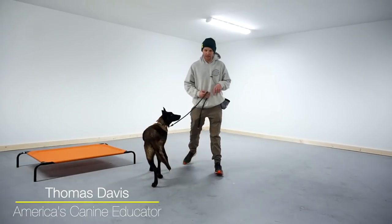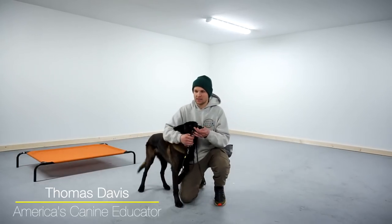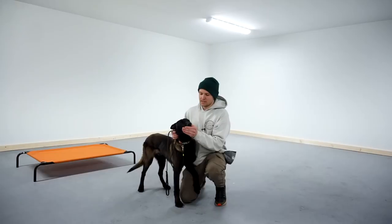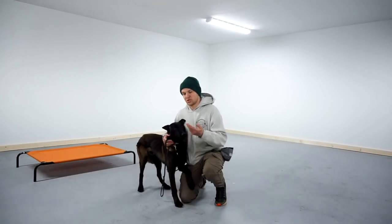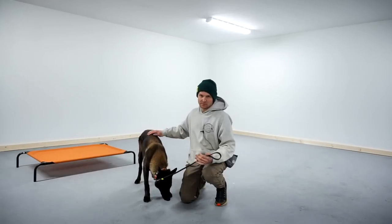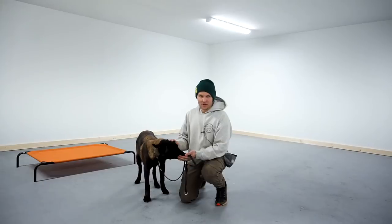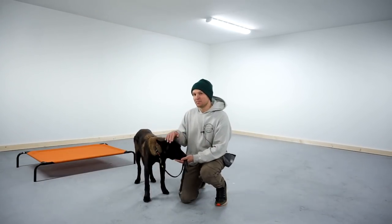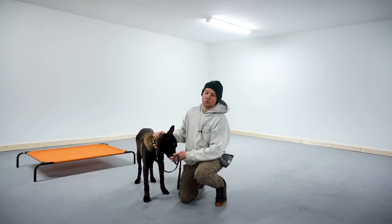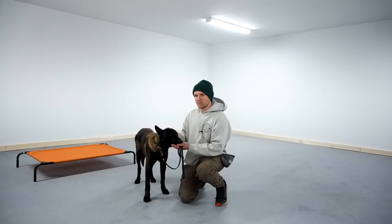The reason behind that, guys, is very simple. A lot of dogs can't access their back end because they aren't taught how to. One of my trainers here said it really nicely. It's basically the difference in a snowstorm of realizing that you have 4-wheel drive versus not. Huge difference in the dog's mobility in their back end. So as we continue with the competitive stuff, on the next episode, I'm going to simply introduce how to use that rear end awareness and how to utilize it in competitive heeling. So that's going to be episode number two. It's going to be coming up.